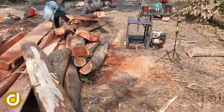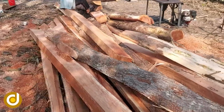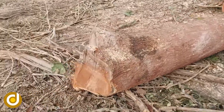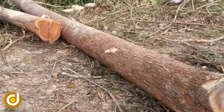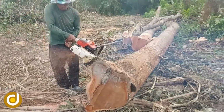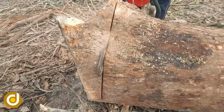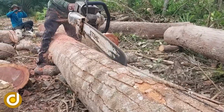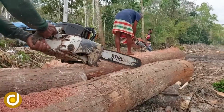We can see that after the wood is cut down, it is brought to a collection yard in the forest to be processed into wood blocks according to the size required by the carpenter. The wood blocks are carefully selected, evaluated for the age and health of the tree before cutting, creating high-quality finished products. It is crucial to cut them into even and uniform blocks by cutting the parts that are too large or too small. With the technique and skills of the carpenter, they saw the wood blocks along the tree trunk, creating two equally long and smooth wood pieces.